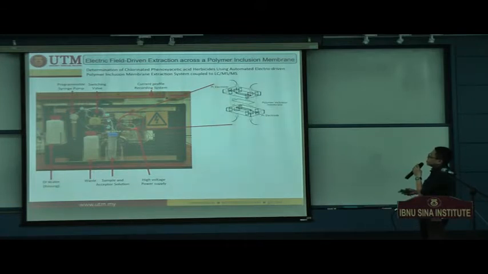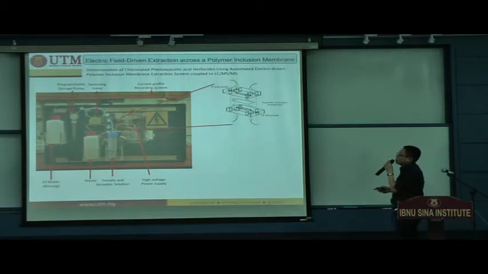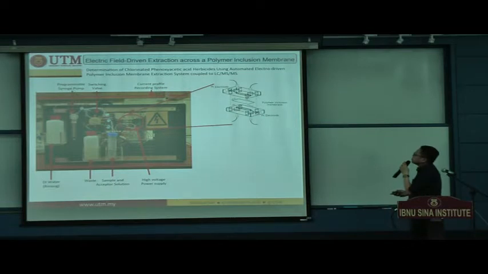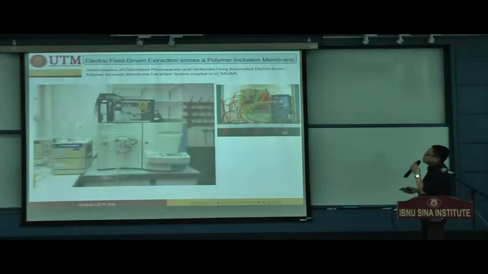A high voltage power supply is directly connected to the cell, and the cell is actually pretty small, over here. And we have a current profile recording system to record the total current generated by the ion migration during the extractions. So this is basically how we couple with the LCMS.